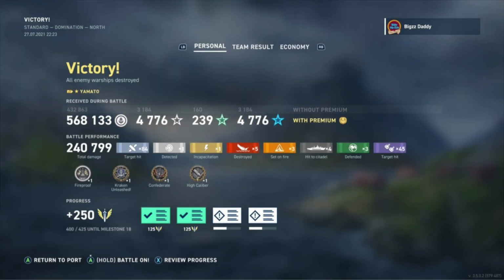Okay, let's finish up this update here with some great games. And you guys have been sending me a lot of good games, and it's really hard to pick. But I picked a few for this video here. The first one is this Yamato game here, where Big's daddy got a Kraken, Confederate, and High Caliber and 240,000 damage. And that's what I call the trifecta. And yeah, it pretty much means that you've had an awesome game.